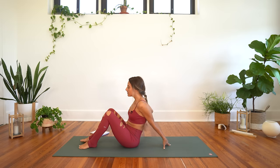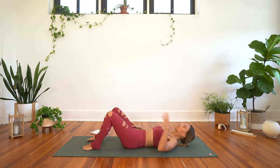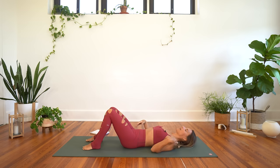To begin the practice, please lie down on your back. Keep your knees bent and your feet planted. Once you arrive there, let your arms splay out to the sides. You can have the palms facing up. Take a moment to anchor here before we begin the practice.